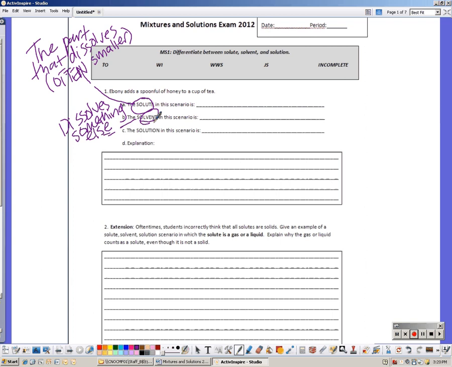And we talked about in our class how water is the universal solvent, and it's called that because it dissolves so many things on Earth. The solution is what you get when you add the solute and the solvent together. Sometimes there's not a specific name for a solution, so you just combine the names of the solute and the solvent. Solution is the solute plus the solvent.